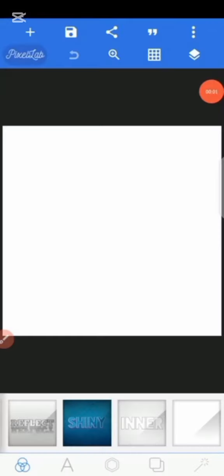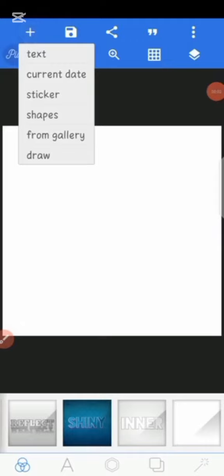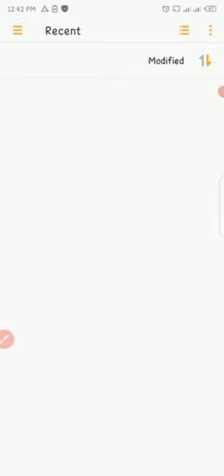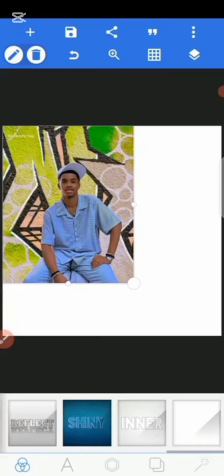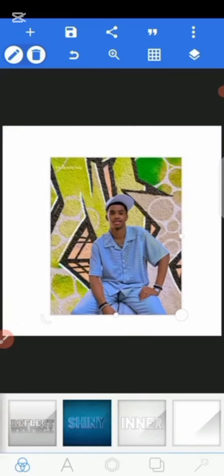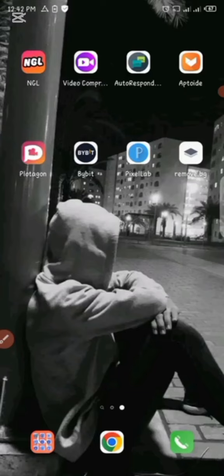Next, something like removing the background of the picture. I forgot to add it in another video, so let me keep my promise. I want to remove the background so that I can import it here. We are going to make use of another app called Remove BG. So click on it. It makes use of internet connection. So just allow it to load.